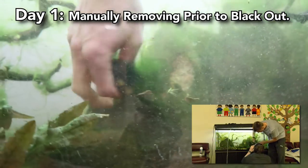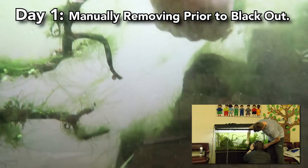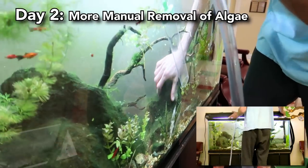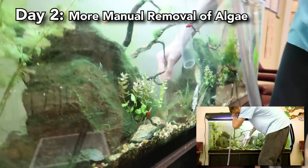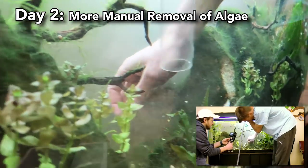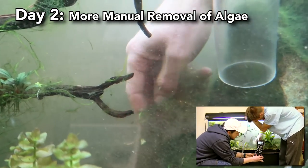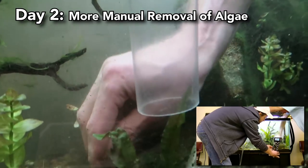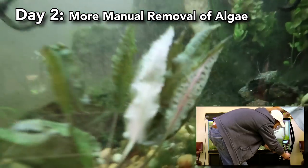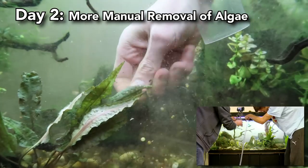You've all been here. Don't act like any of you have not had an allergy before — maybe not this severe. I haven't touched this tank probably since 2018, so it is what it is. We're scraping and manually removing all this. Somebody asked me yesterday why don't you add a pleco or a siamensis algae eater — those are fine, but a foot-long pleco is not going to clean this whole thing off. So you're going to manually remove all of this algae and figure out what's causing it.